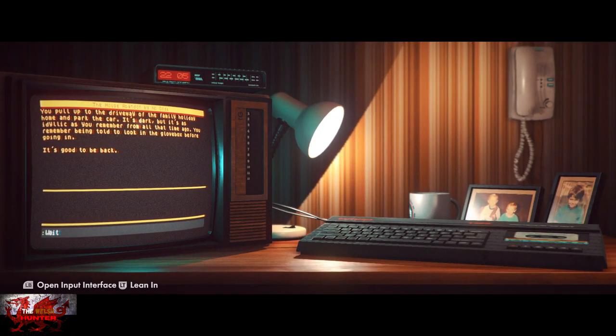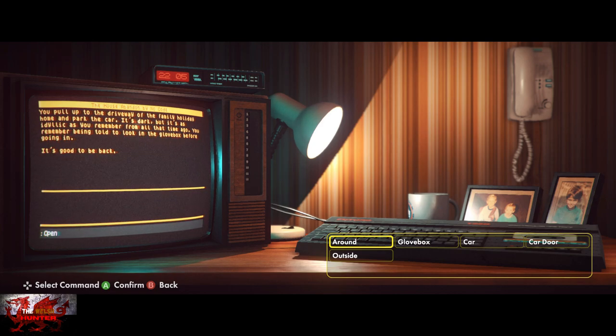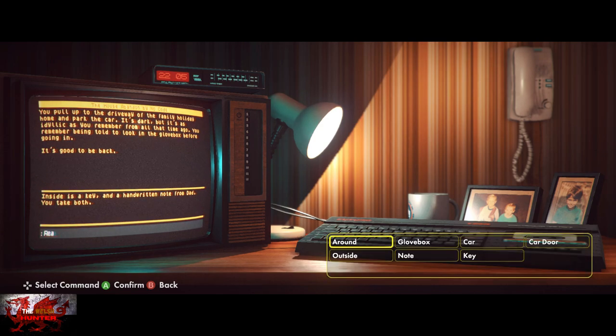So right now, we can press the left bumper, and the first thing we're going to do is go to open. You should have a couple of signs there, so go to open, and then go to glove box. There we go, and then we'll automatically turn that in, and then the story will continue. So you do have to press left bumper with every new command, so just be aware of that. Now choose read, and then note.